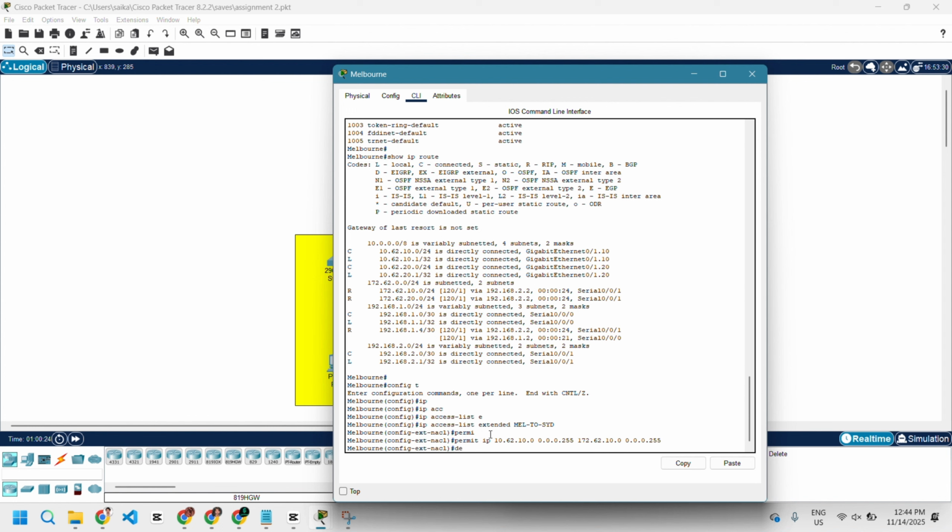172.10.0.0.0.0.255 and deny IP 10.62.20.0.0.0.255 and 172.62.20.0, sorry, 10.0.0.0.255 and permit any.